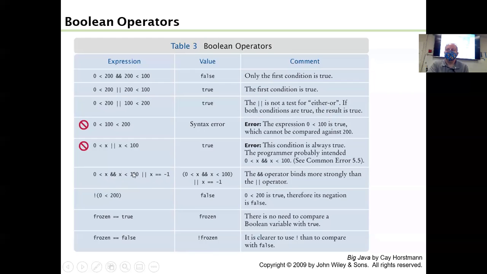So now we have two conditional operators here. It says the and operator binds more strongly than the or operator. I didn't know that. I just learned that right now. I thought they were the same. So it's going to do the and first before it applies the or. You can add that to your order of operations chart if you're making one. And has a higher level of precedence than or, and so that gets done first.